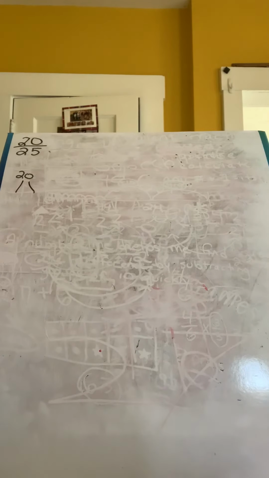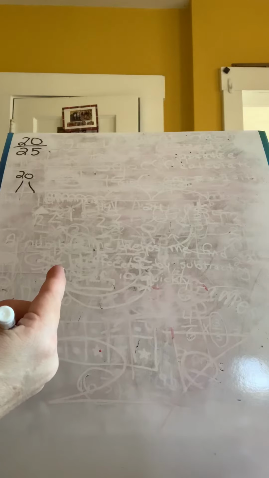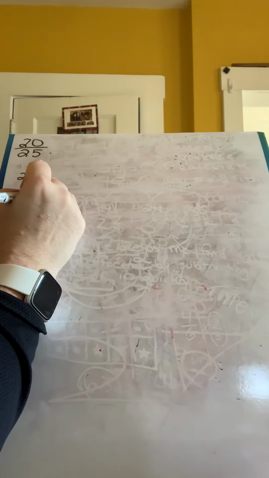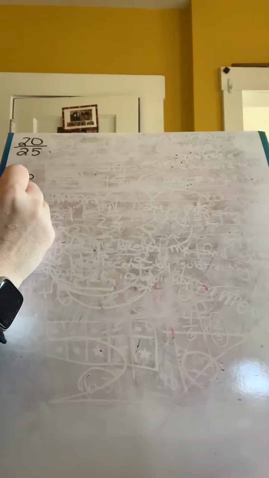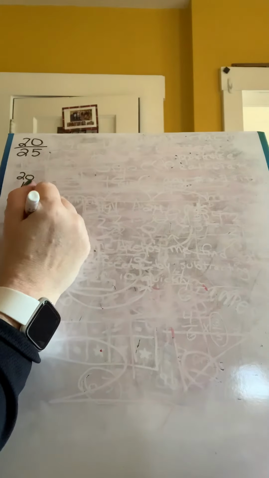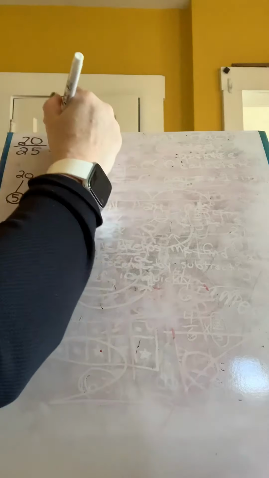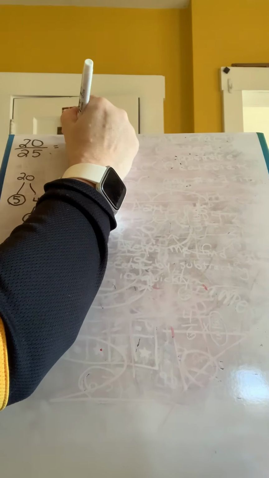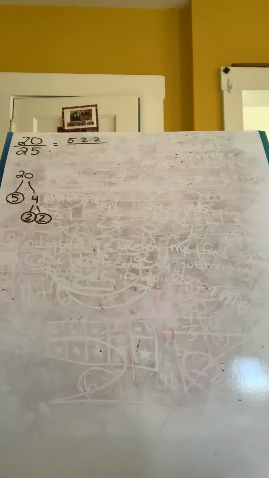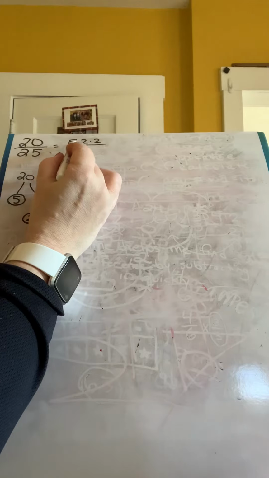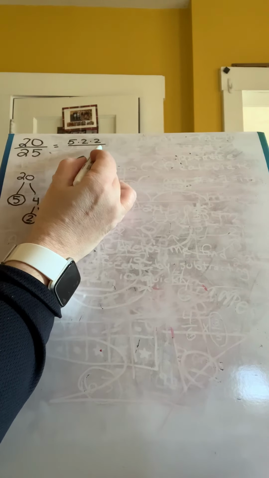What equals 20? Again, any fact that you know equals 20. Because we already proved that any of those facts will get you to the same prime factorization. I'm going to go with 5 times 4. Because I know 5 is prime, and it kind of stops me there. 4, I know that one nice and easy, 2 times 2. So the prime factorization for 20 is 5 times 2 times 2. And I would always do a double check before I say I'm done here. 5 times 2 is 10, 10 times 2 is 20. Yep, that's right.